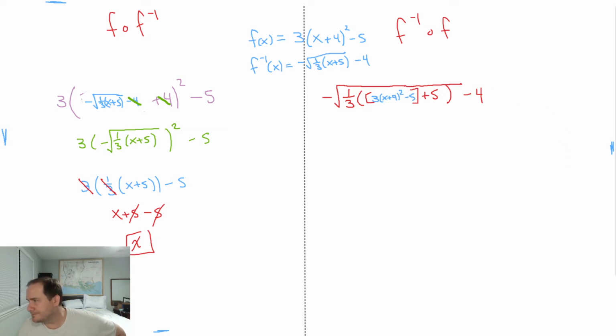Okay, so again, right away these brackets aren't really doing anything. Take them away. And then you know that the 5s will cancel out. So we're looking at, well, the 3 and the 1/3 will cancel out now too, because now we're just multiplying the 1/3 by the 3. So now we're looking at negative the square root of x plus 9 squared, x plus 4. I knew that thing would eventually trick me.